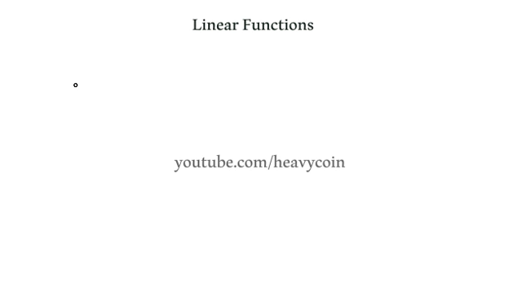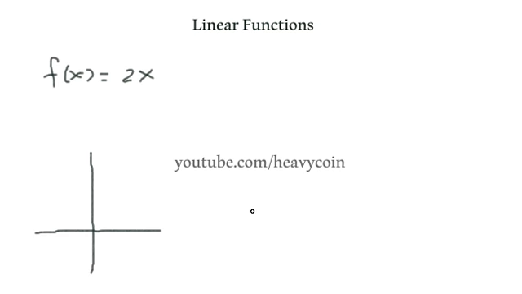So I'm going to start with something like this. f of x is equal to 2x, and we want to graph this on the Cartesian plane. So I'm going to roughly sketch this thing, and first we'll do a table here. This is my independent variable, and then my dependent variable is my f of x, which we define to be 2x. So I'm just going to pick some points here and plug them in.